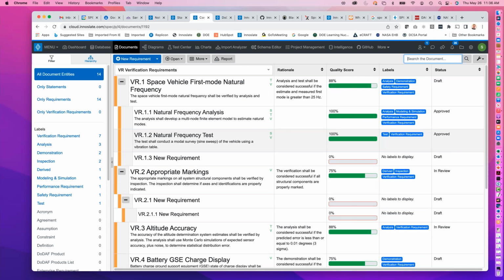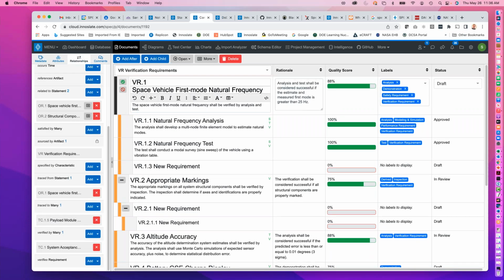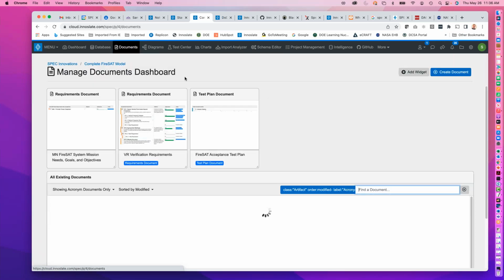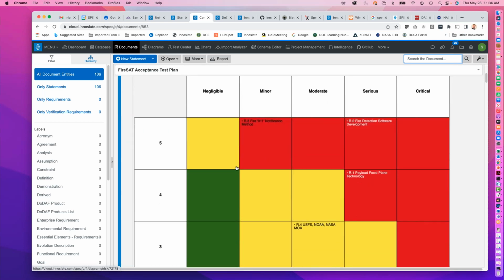But this also shows me where I've got verified by relationships. So that's the V. If I click on it, I'll see that relationship here. If I scroll down, verified by, that's where that's connected. So that's how you get to those and make those relationships. Test plans, that's another type of document we mentioned. So that's right here. I pinned them up here to make it easier. And this is a template that was created, and then we're putting in charts that we have.